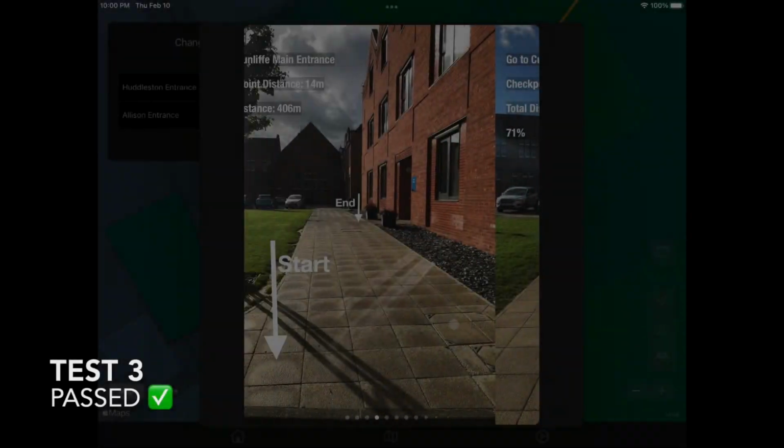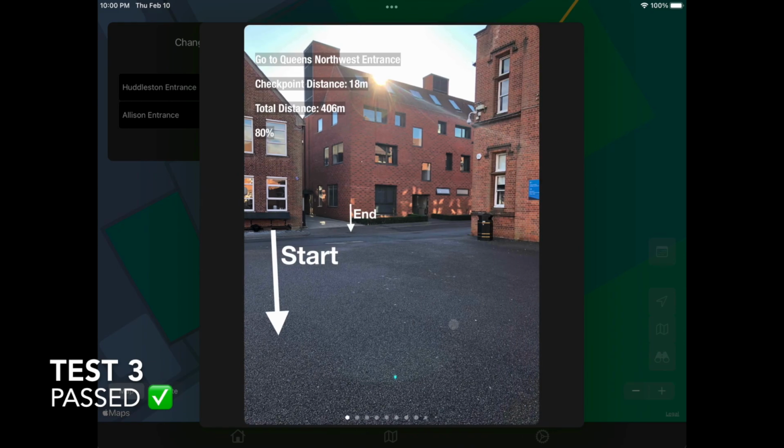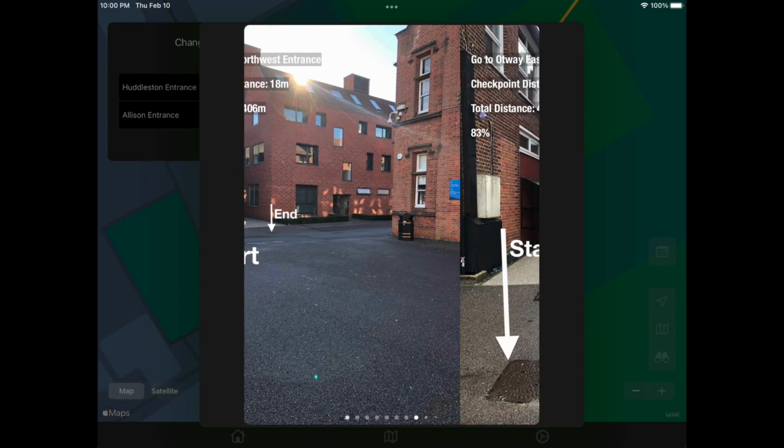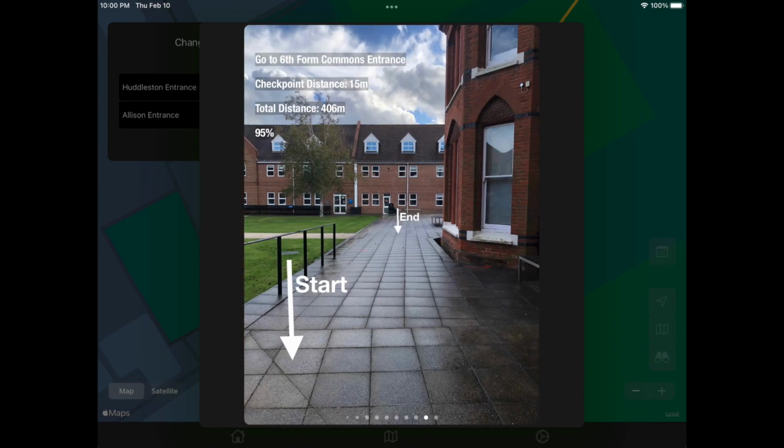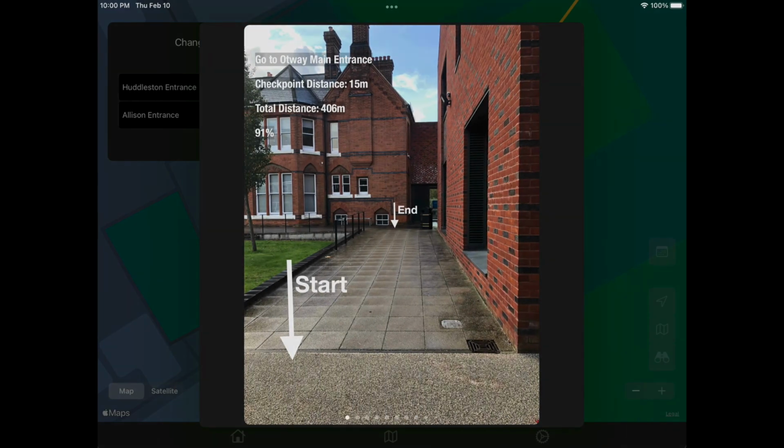Number 3. Swiping between images remains a smooth experience. We can see this is the case, an advantage of downsampling the images while the street view loads so that they are ready to be displayed in the street view.